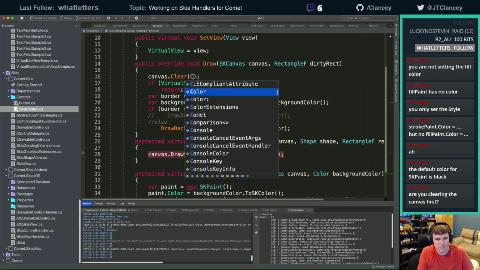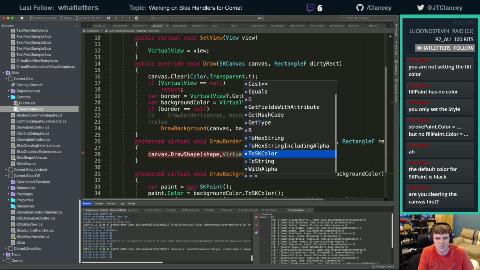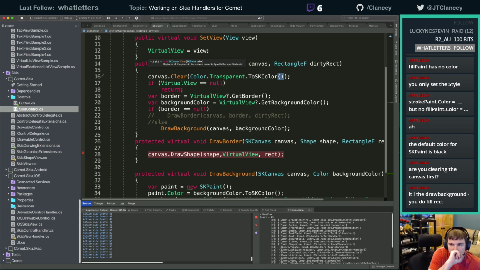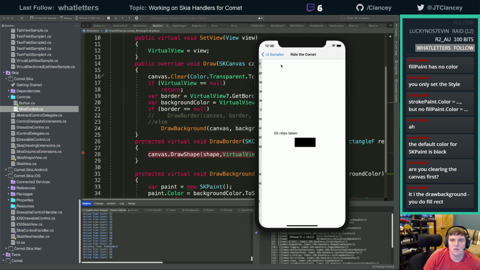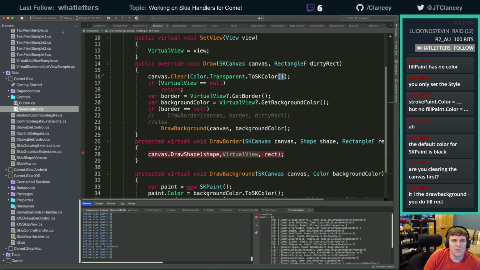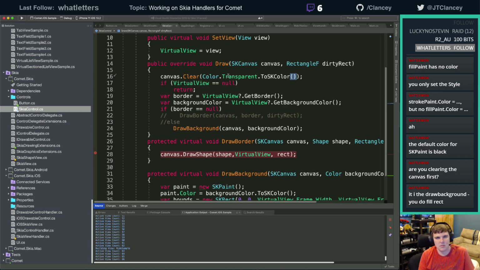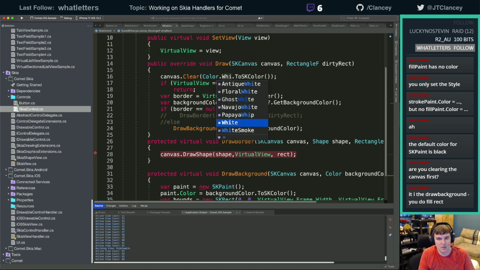Let's try this, just for kicks. No, that's black. Clearing transparent shouldn't make it black. Oh, come on, this beach balling is going to be the death of me.